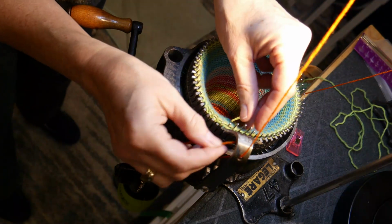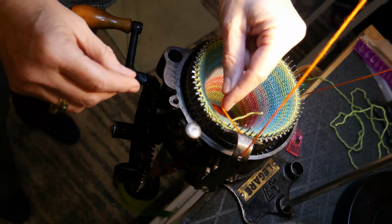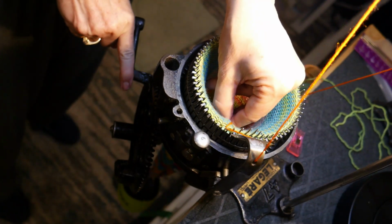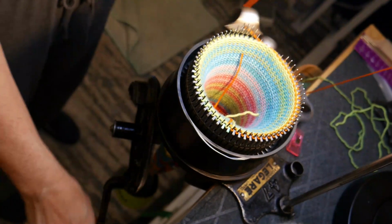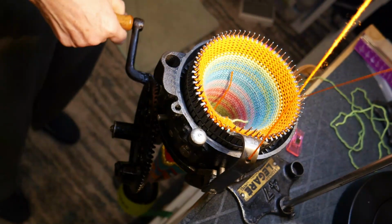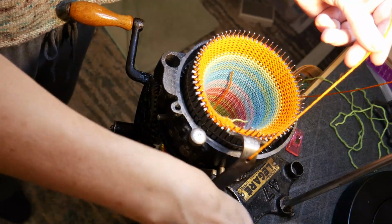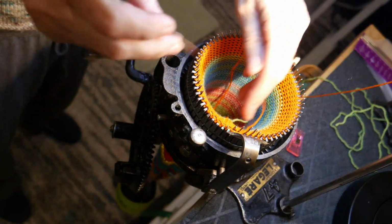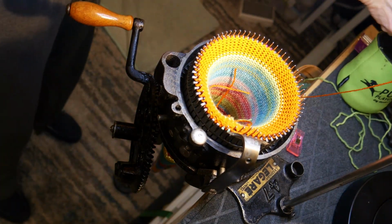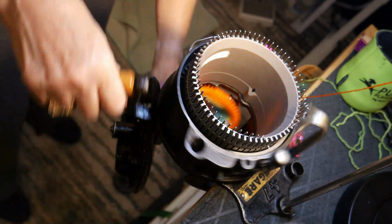And I'm just going to do a few rounds with this waste yarn because it seems like I always have way more than I need at the top. And there's probably a good reason for that, but I kind of find it annoying. Five, six. That's one more than I wanted to do. Now just pull that in. And we're not going to add any more yarn because we want to take this off of the cylinder. So I'm just going to pull down and crank it around and they all come off.